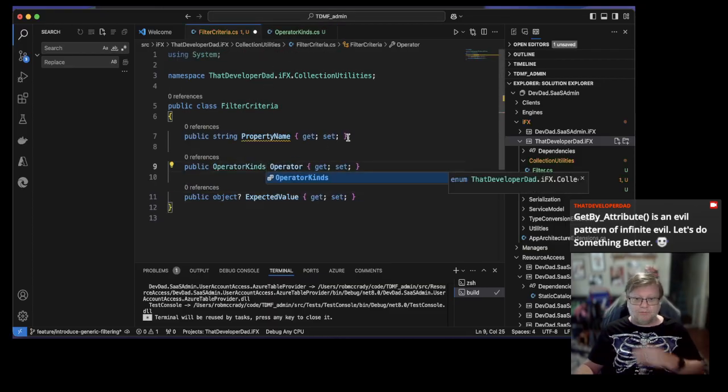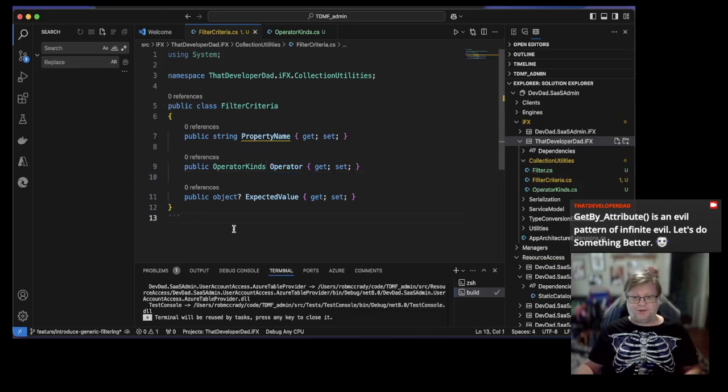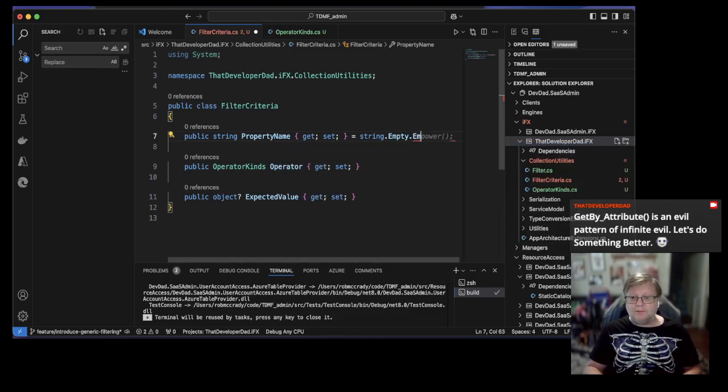Filter. Let's save that. So here's our filter criteria. It's very, very basic. Property name equals string dot empty.